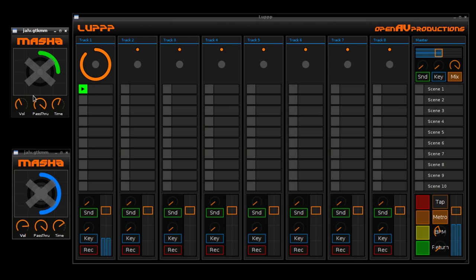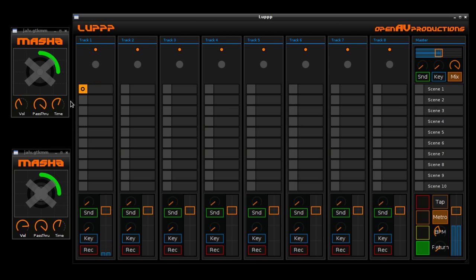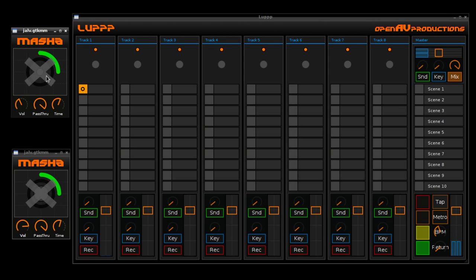So right there, what we've done is we looped a little hi-hat and then done some bass drum snare stuff in the background while that loop was ongoing. Now we can alter this output, this loop playing here, with Masha. I think you kind of see what's going on. All right, cool. So the way it works is when we right-click here, I'll turn off the metronome, Masha starts sampling. So if we turn it to a full beat duration, then we see this.